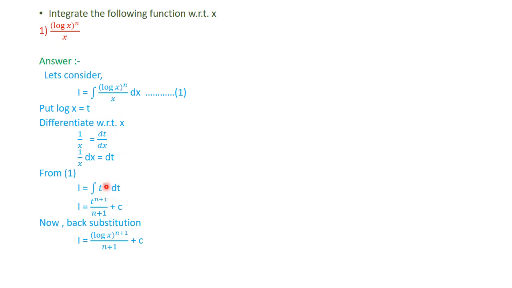On integration of this function, the power gets increased by 1, so t raised to n plus 1 upon n plus 1 plus c, isn't it? Now again replace this t. What is this t? Here, log x. Therefore, by back substitution, I is equal to log x raised to n plus 1 by n plus 1 plus c. Okay.